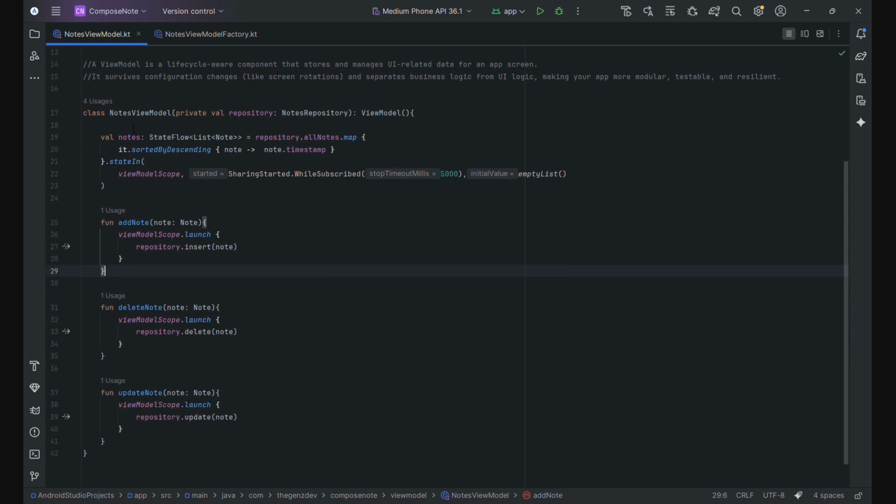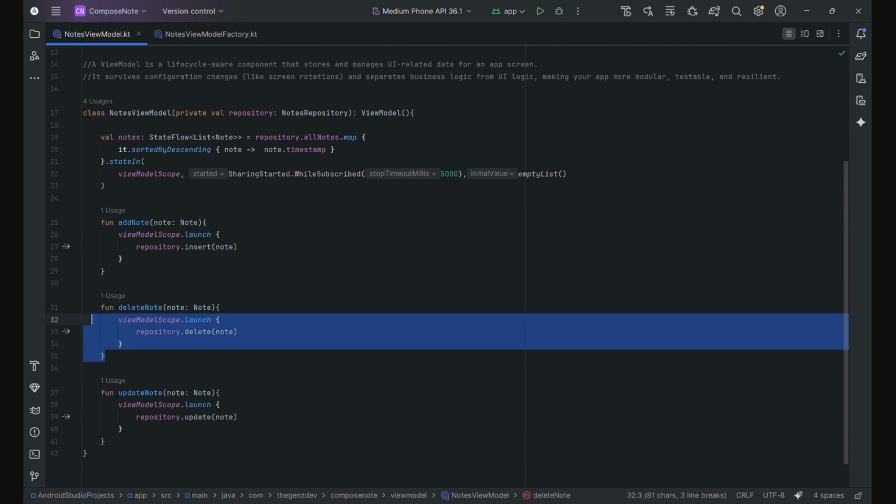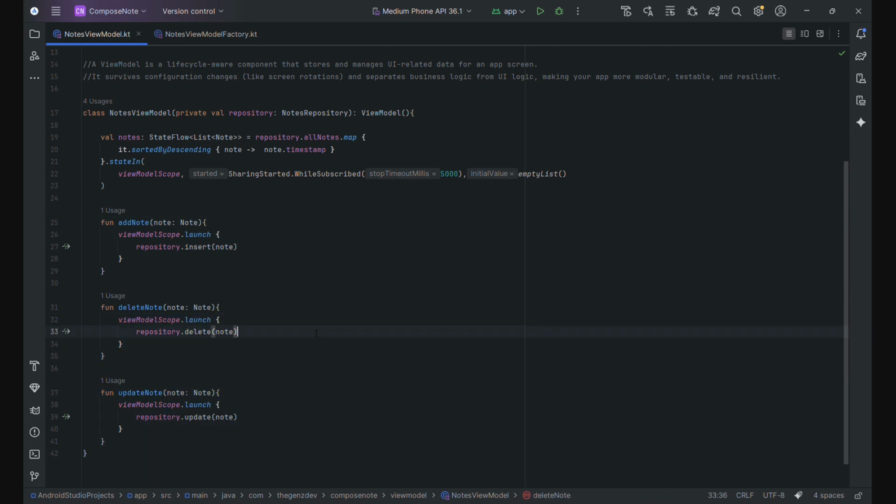So the nodes view model would have a repository, nodes repository, and a view model as its parent class. And it's going to fetch the nodes, it's going to add a node, delete a node, update a node. It's basically going to access the repository and insert, delete, and update the nodes.